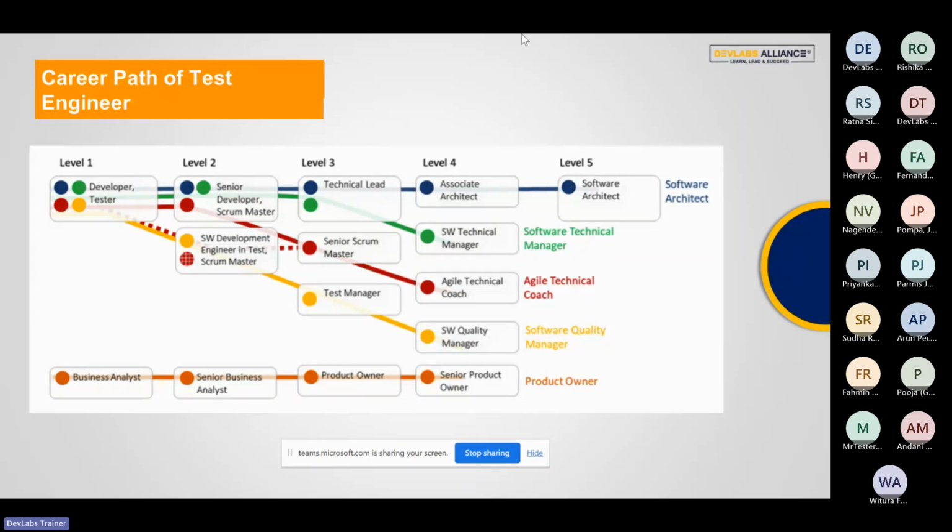So in level 1, if you don't know, you can start your career as a software tester. Then in level 2, you can go for software development engineer in test. The third level will be senior software development engineer in test, then SDET manager, which we call a test manager, then senior SDET manager. This is the career path we can choose when we want to see ourselves from today to 5 years, 10 years. We can go as a director of software development engineering test.